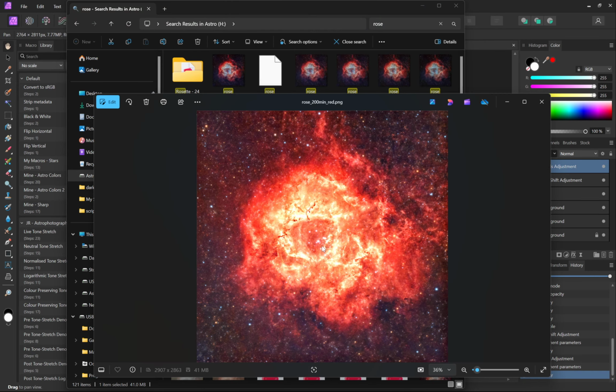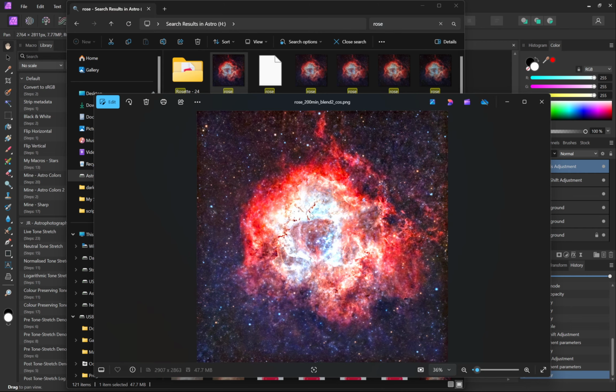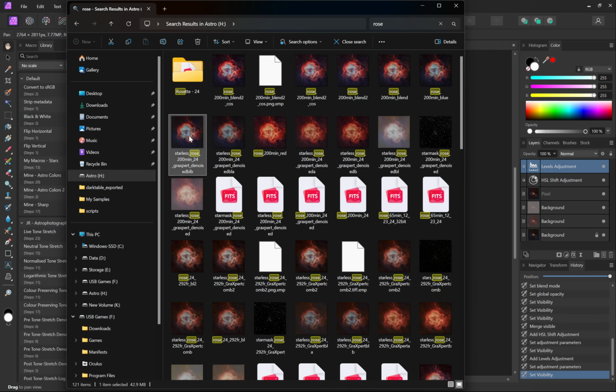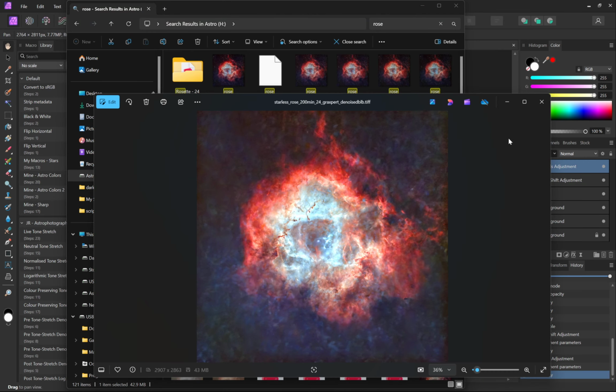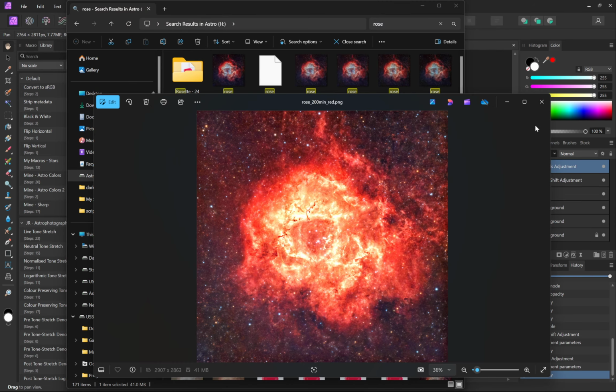Yeah, I mean, this is like a typical Rosette picture, right? It's just all different shades of red. But I did this recently. Now, I kind of went crazy on the colors. There's a little bit more noise in the background than I like. But, you know, it's clearly, I think, more interesting. Even with the blue in the background, I think it's a better picture than the all red picture.